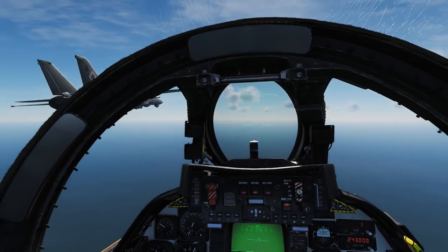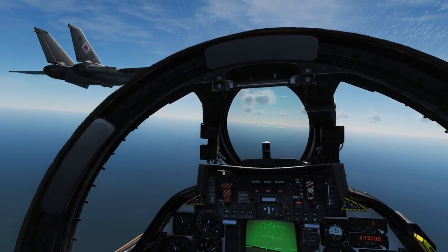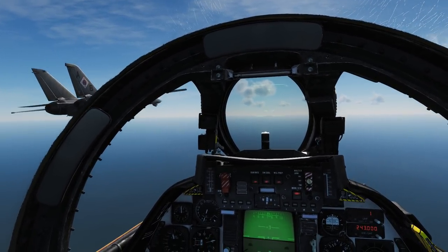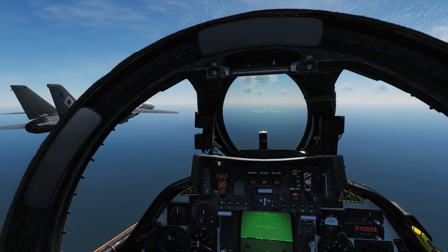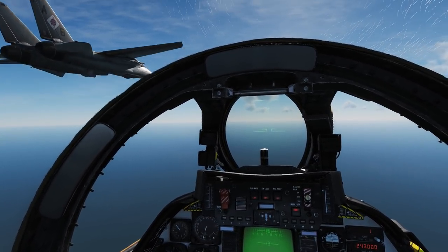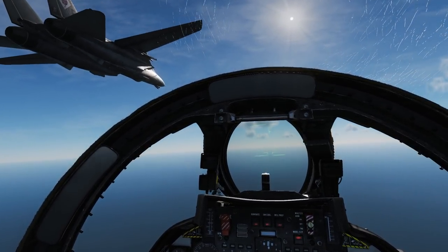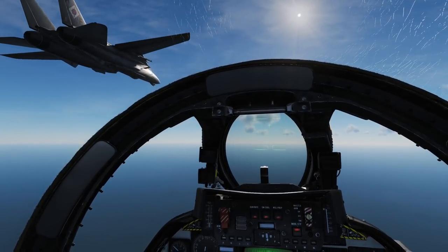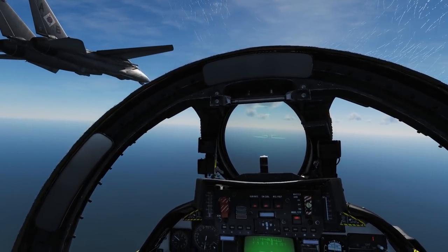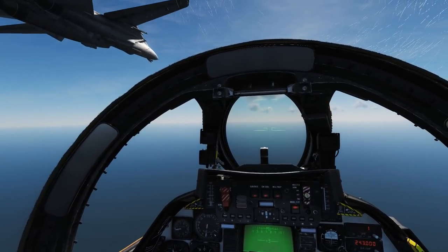We've got a friendly 085, 64 miles. Guys, we'll change to 132. Friendly, bra, 085, 64 miles. Angels 8. Okay, we have a friendly 075, 43 miles. Angels 5. And a friendly bra, 085, 65 miles. Angels 7. And a friendly bra, 075, 44 miles. Angels 5.